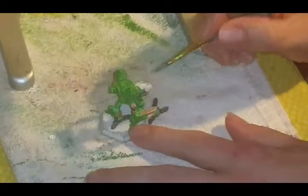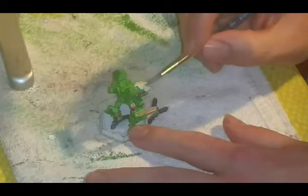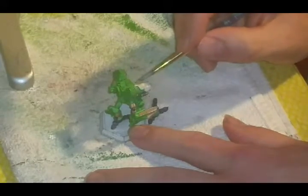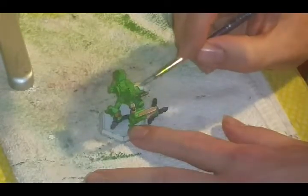And don't worry if you get some paint in that cockpit glass area there, because we're going to go over that in a different color anyway, so it won't really matter too terribly much. Just take the Kislev flesh and paint it toward you. And we're going to wash it again, so if it's appropriately thin, you should just go right on there.